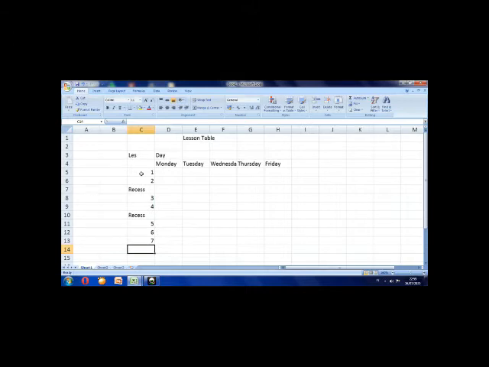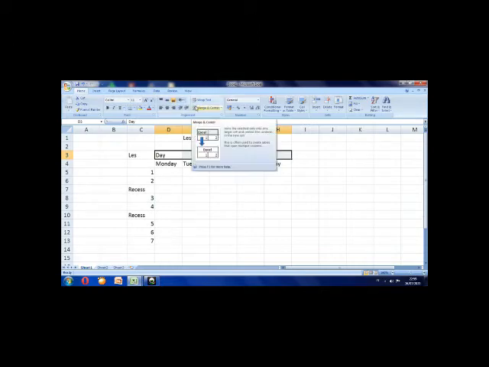After that, you just need to make the merge cells. First, you need to select the cells. Start from day here, okay, until these cells, and then click merge cells.